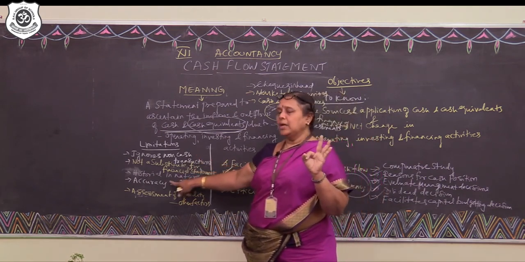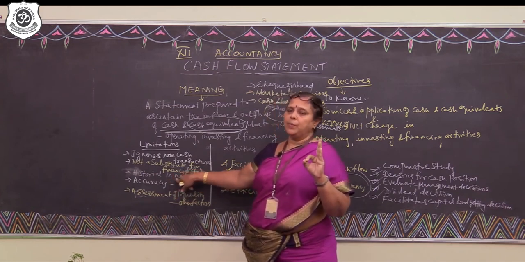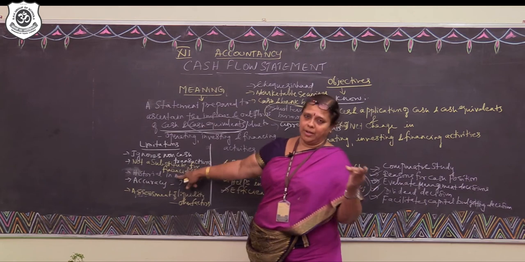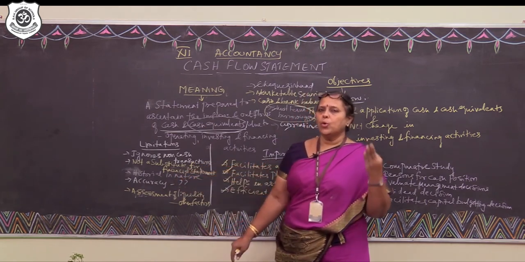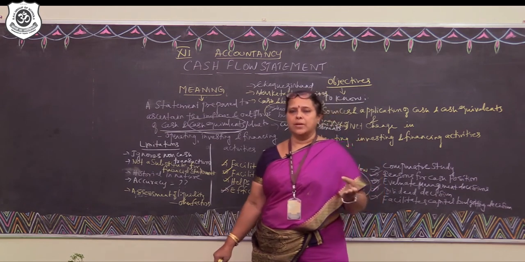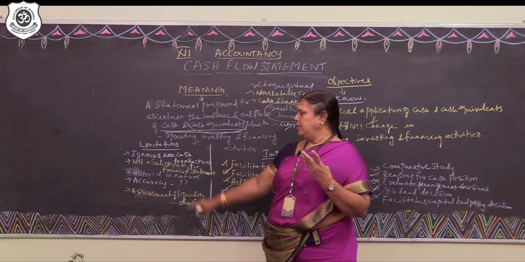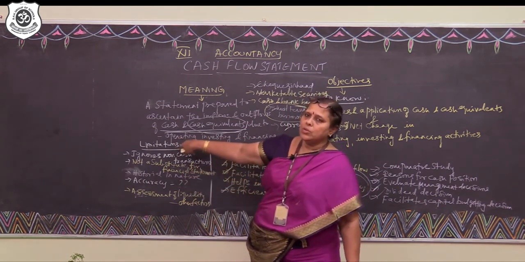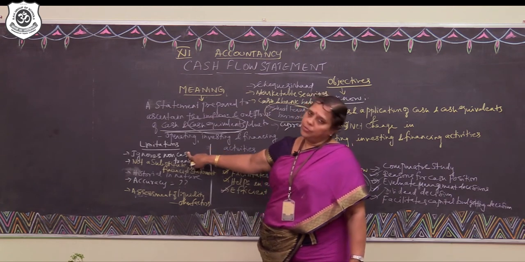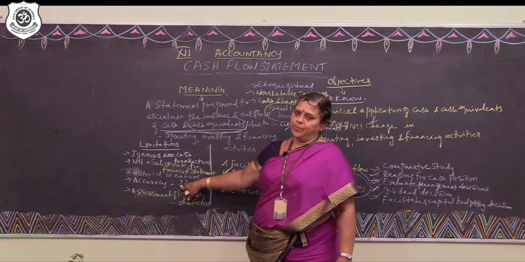The next one is cash flow statement is historical in nature because it is only prepared with the information of business transactions which have already happened. So, it is only a post-mortem of what has happened in the past. It does not reflect what is going to happen in future. The accuracy of preparation of cash flow statement depends upon the accuracy of information supplied by financial statements. So, that is also one doubtful factor here.